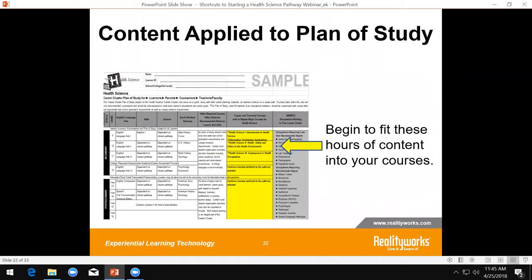Now, you may want to do a self-assessment of all the resources and curricula you already have. Perhaps you've been teaching for a while and might have some of this already, or if you're starting from scratch and have nothing, that's a blank slate. But do your self-assessment, and you don't just have to be looking at the things that you've gotten from Realityworks, but you may have gotten task trainers and nursing hands-on simulators and things like that from a variety of sources. Did they come with curriculum?